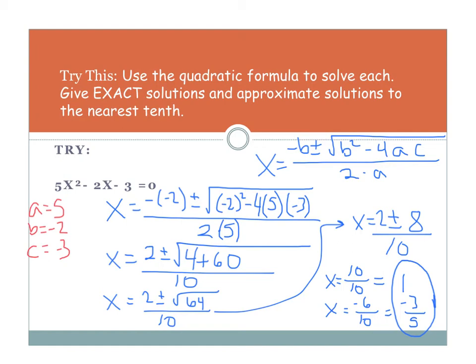Well, can I get a decimal approximation for 1? No, not really. And so, my approximate answer for that one is already set. And this one over here, it's negative 3 divided by 5. Well, that equals negative 0.6. So, I really can't round that one either. It's just negative 0.6. So, really, I just need these two answers here. No big deal. It's not a repeating decimal or anything like that.